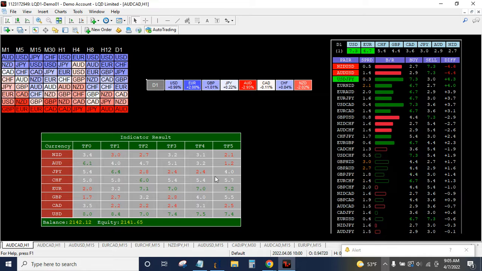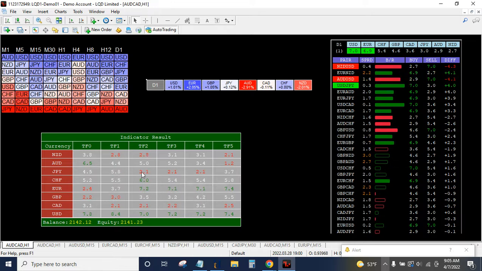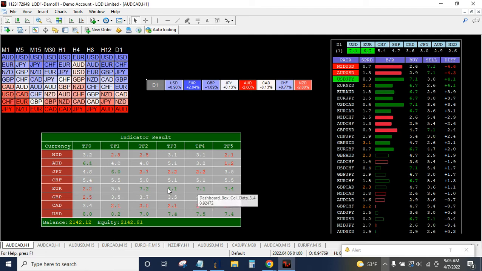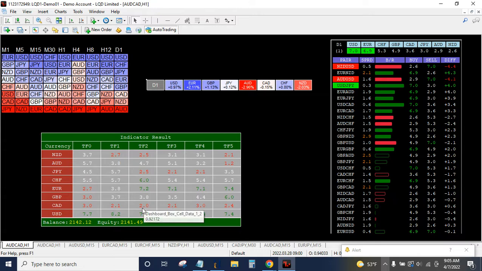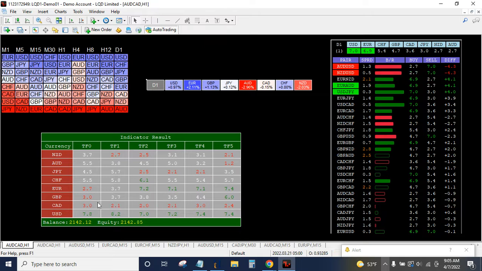So the market is trying to change direction, but this right here should have been a Euro Yen buy, because you see three of them matched. Three of them in a row is less than three. Three of them in a row is greater than six. So they have to match each other to open a position. Here, these two match each other to open a position. They match each other here.